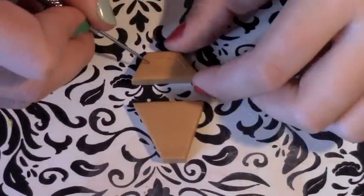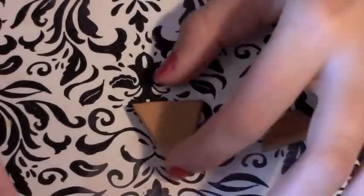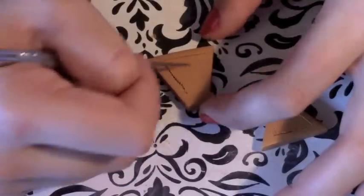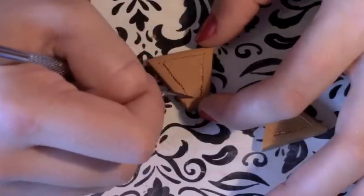The next thing you need to do is to make little lines. I use my extruder. You can use just your smallest clay tool. So I have a border, and then I'm going to pretty much, I guess it's engrave, emboss, I don't know. I'm going to dig out that center part where it's in between those lines.